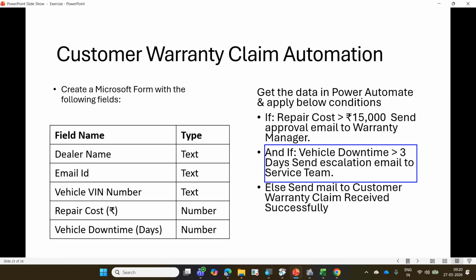Not parallel condition. Nested condition. Nested. Yesterday we did this. We can use the same formula, the one which you have created. But it is downtime. No, in that also we have downtime. Same formula. Formula is same, but where to add the condition?